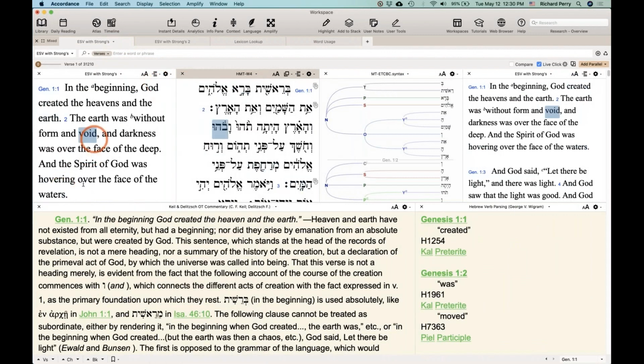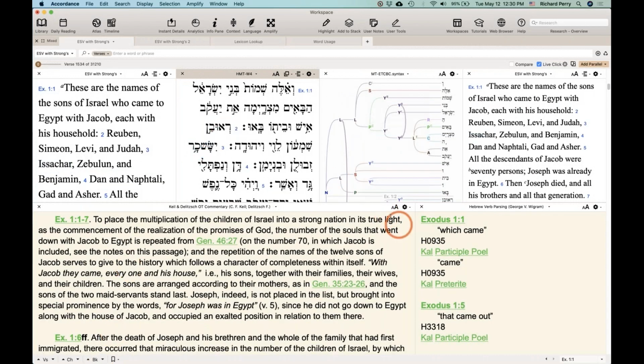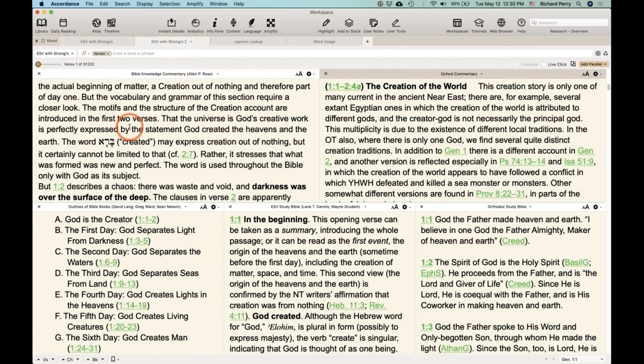And if I want to go down to Exodus, I hit next book. That's at Exodus. Everything goes very, very quickly. If I go to my Strong's 2, it didn't go to Exodus. It just stayed where I was at. So what I need to do now is to tie tabs together.